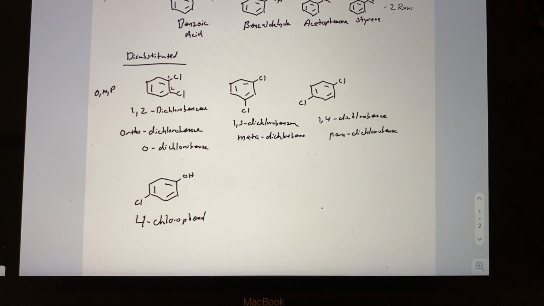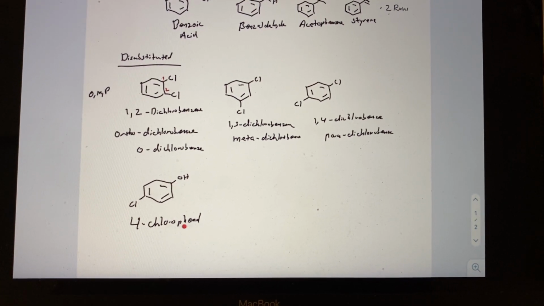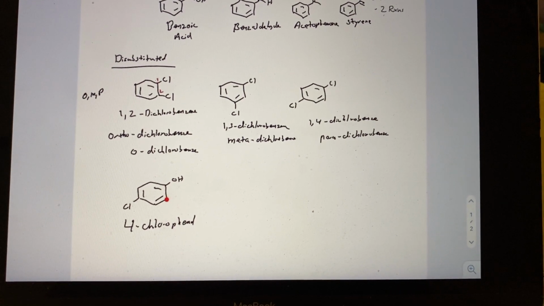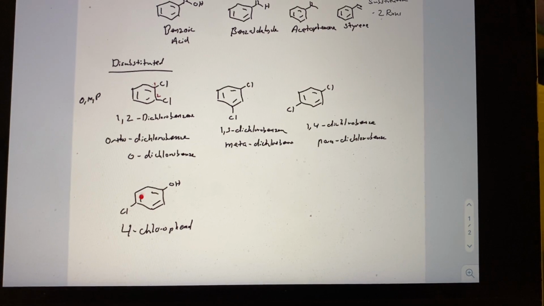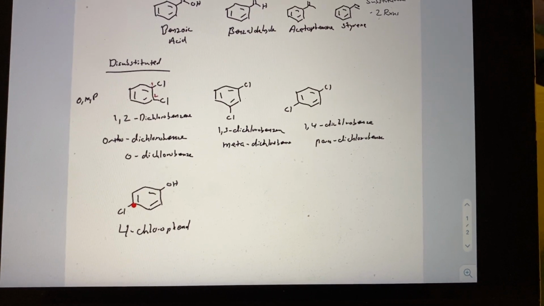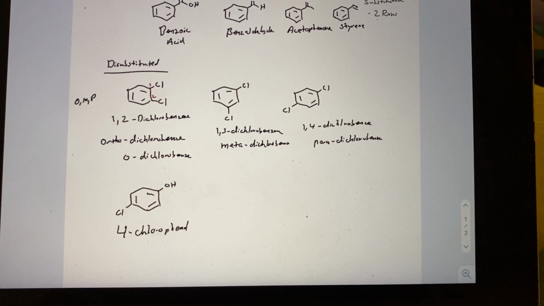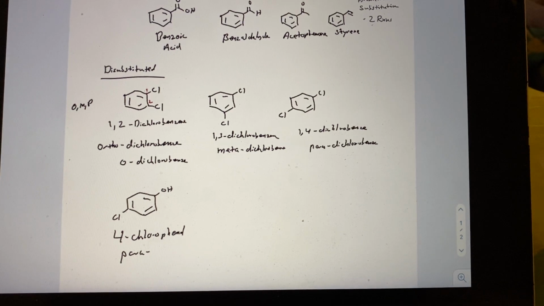or because these groups, notice we don't have to put the 1 there because that's the name of phenol, it's in the parent, so that's assumed. So the chloro is here at 1, 2, 3, 4. It doesn't matter if we go around the bottom or the top, that's at the 4 position. However, the other way we could name this is in this 1-4 relationship, this is para. So we could just simply call this para-chlorophenol.